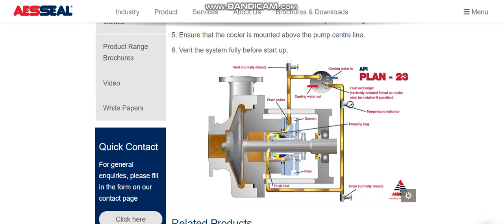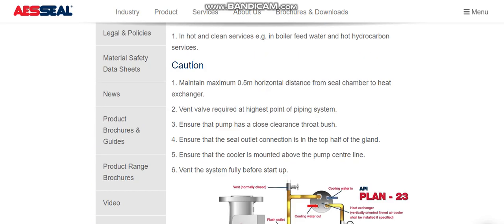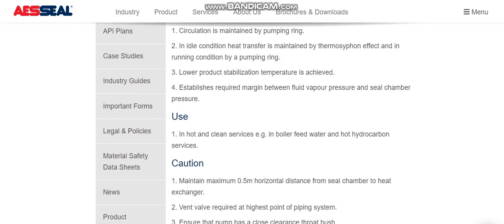We have a heat exchanger with a cooling unit, instruments for measurement, and a drain here, so any bubble or air pocket can be removed. And there is a vent here for the same reason, and also if you want to release the liquid from the heat exchanger. So this is the arrangement, and it is used when we have hot and clean services like boiler feed water.